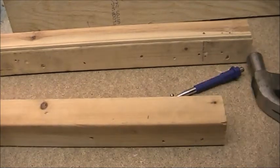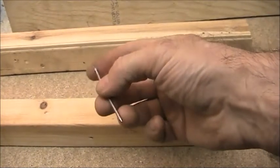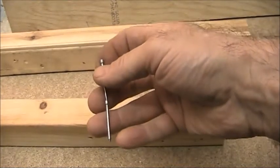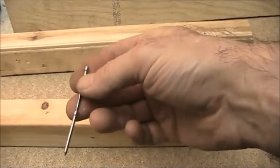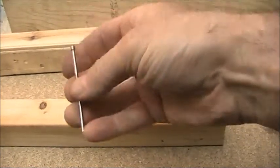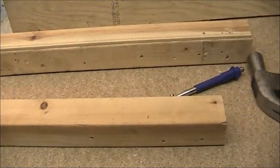So that's the Snap-edd nail from Dadtech, and they're going to come in all different shapes and sizes, lengths, etc. The next thing I will show you is the advantage of using these on fine mouldings or panel pins.